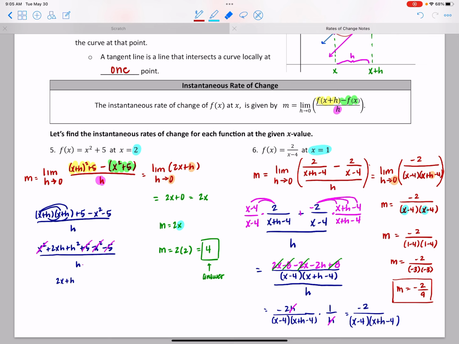All right, so something to look forward to, and they won't all be this complicated, I promise. But for now, you're finding slope, okay? That is the concept that you need to hold down. It's finding slope, that's just different notation and different ways to find it depending on what kind of curve we're looking at.